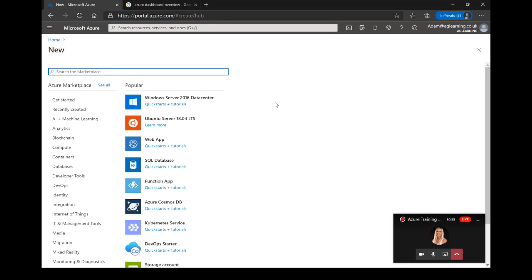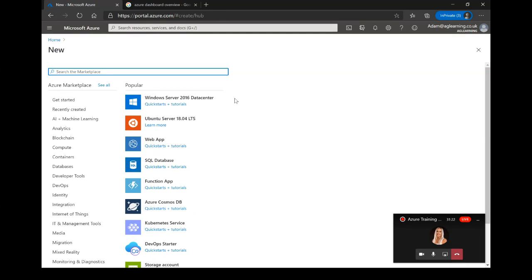What I'm going to do now is, you'll see here there's a couple of popular ones. The cool thing with Azure as well is they do provide a number of tutorials with this. So you know, Microsoft are doing a lot on things like Microsoft Learn now, and Microsoft Learn provides tutorials on how to use these.